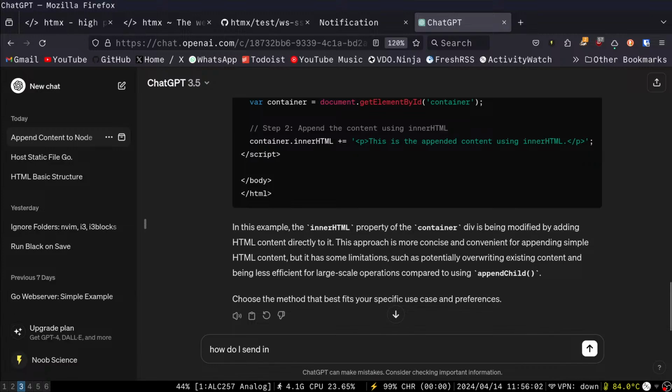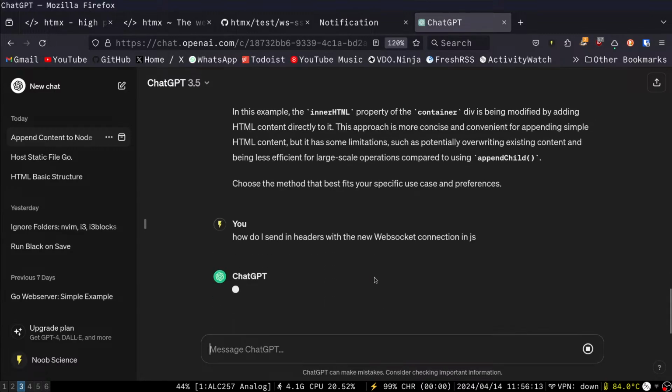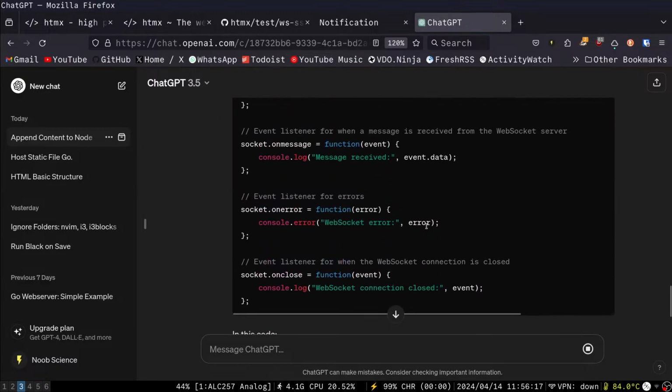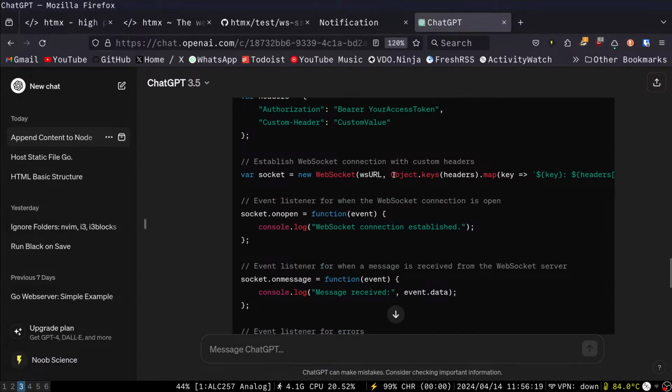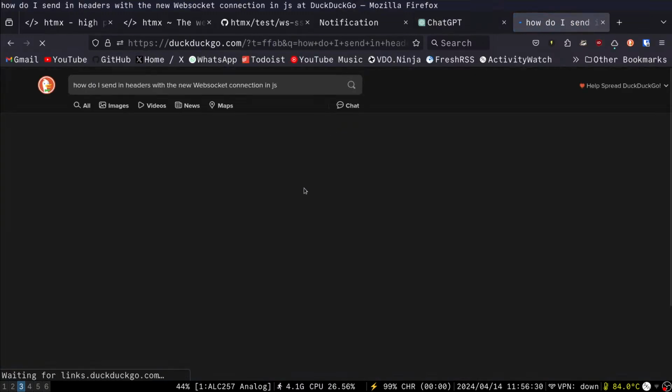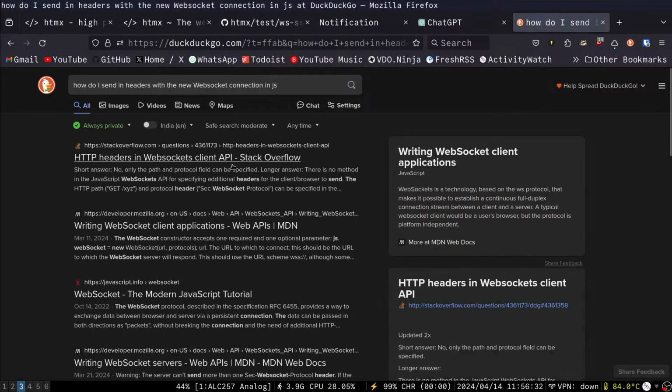How do I send in headers with the new WebSocket connection in JS? ChatGPT sometimes is very reaffirming, so I just wanted to check.